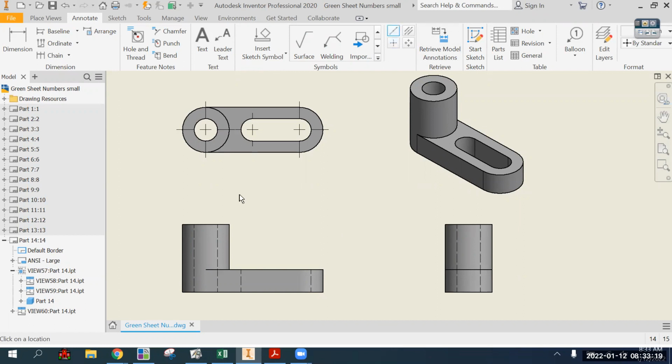Centerline bisector. First one is here. No, that's not it. What is this, center line? I guess you could do center line like that, but we're not going to do that. We do want centerline bisector for holes that go all the way through. This is a hole that goes all the way through. There's one, and looking at that from the other side is this one.